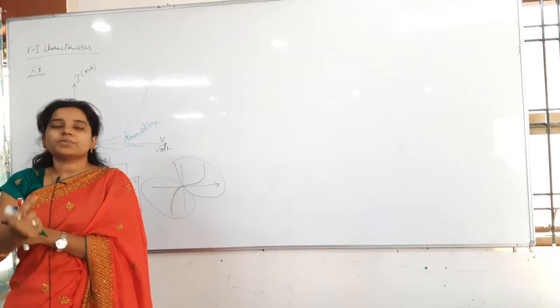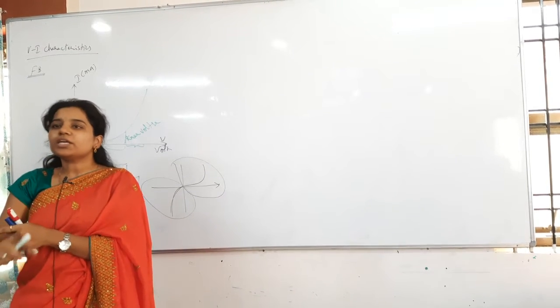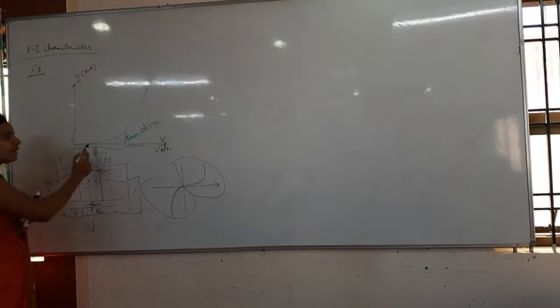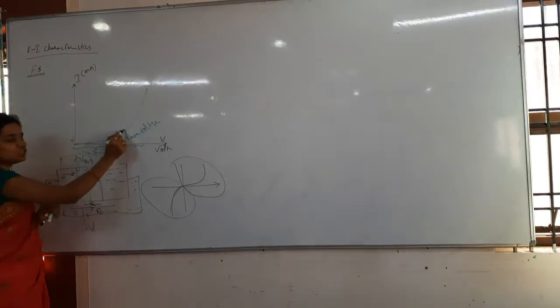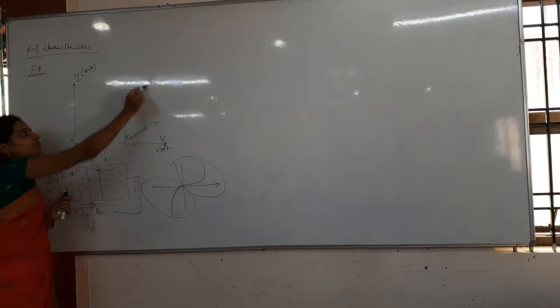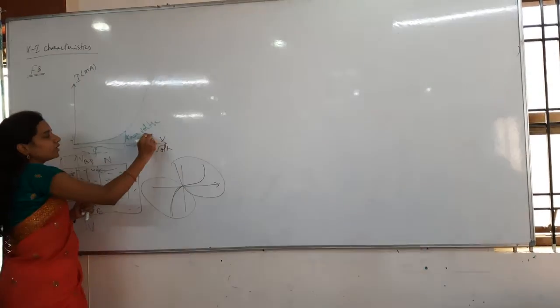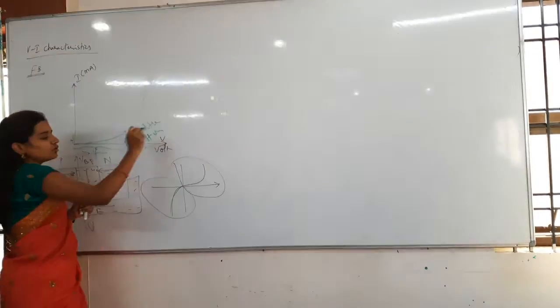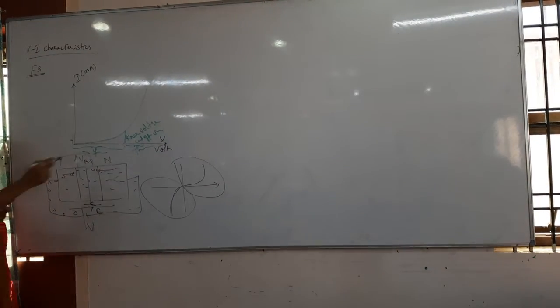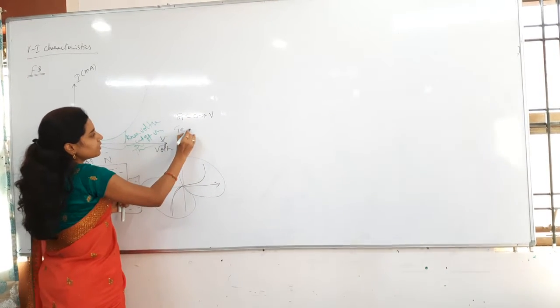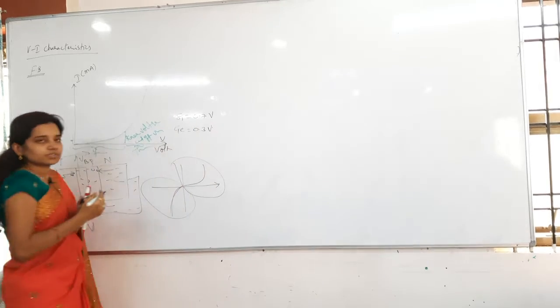after overcoming the threshold voltage, then only conduction will start with a high value. Up to that, the current will be very small, and after that the current immediately rises. So this voltage is known as the knee voltage or cutoff voltage, otherwise threshold voltage. Now this value will be different for different materials. Here we need mainly silicon and germanium only. For silicon, that value will be 0.7 volts. For germanium it will be 0.3 volts.